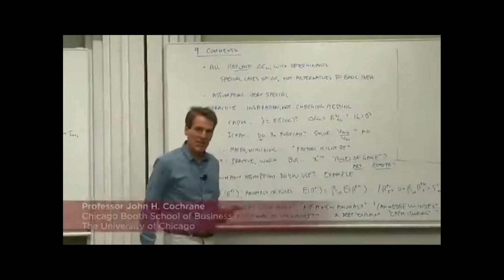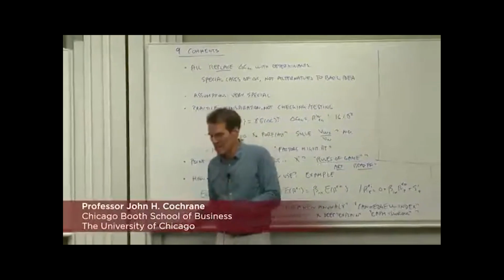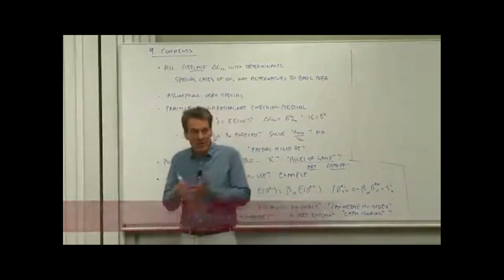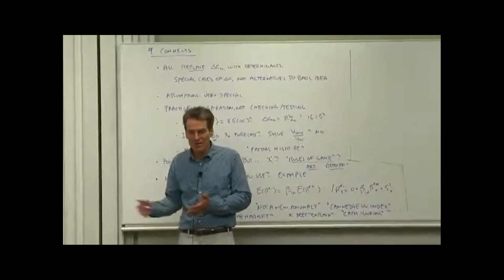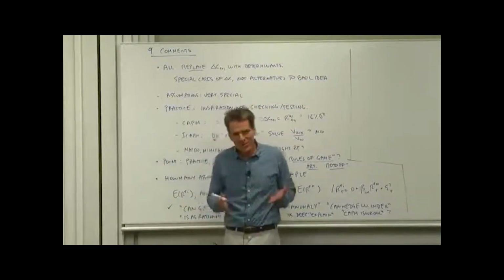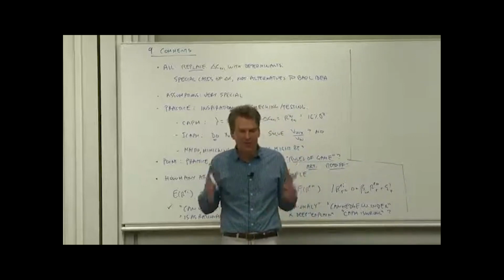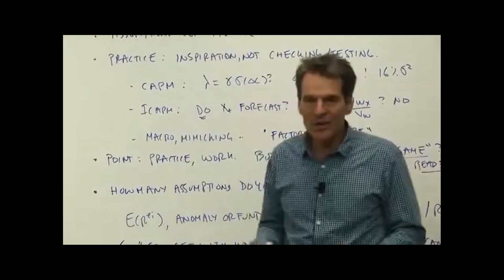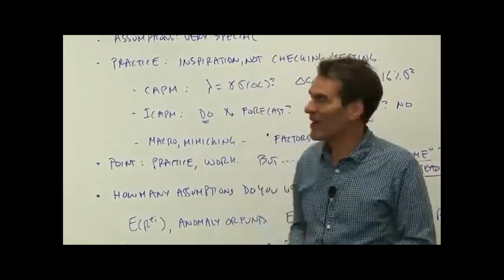So we've spent another day looking at assumptions and theorems and derivations. What does it take to get from a discount factor model, from the consumption-based model, to the CAPM, the ICAPM, multi-factor models, and so on and so forth? As before, knowing these assumptions and derivations, I think, helps you to be much clearer about what you're doing, why you're doing it, what kind of model is important for what kind of application.